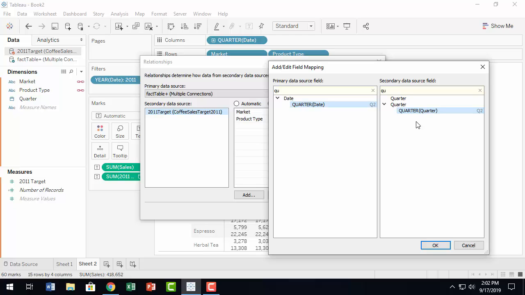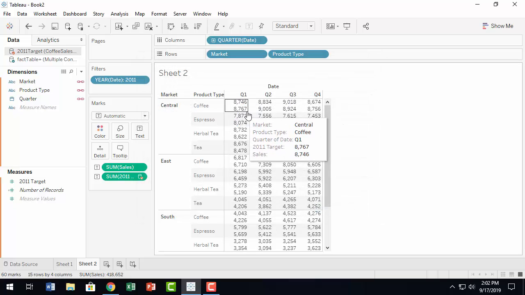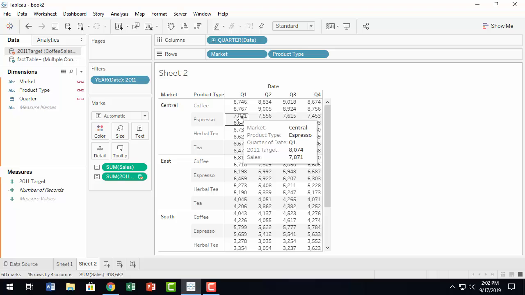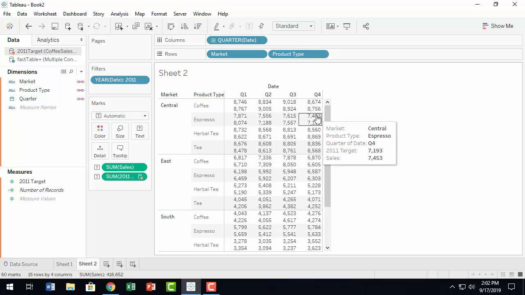So now you have the proper conversion taking place, and then it will blend properly. Okay. So now it is going to blend at all the 3 levels: market, product type and quarter. Now you see there are different numbers for the target. So you have to blend with all the 3 fields.